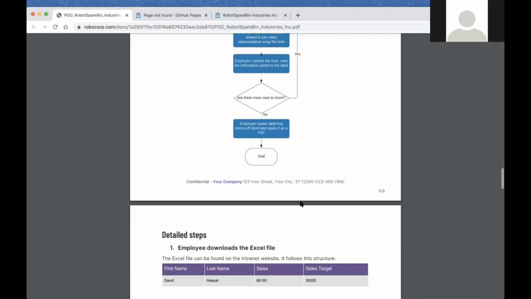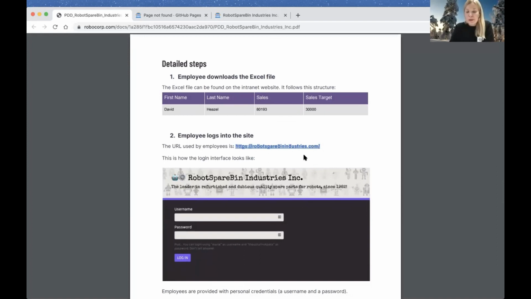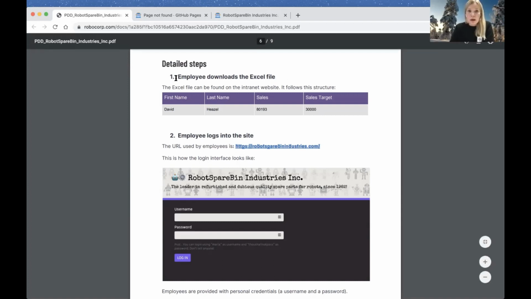Sounds good. Yep. And now, as an RPA developer, I would like to get started building the robot. So from the detailed steps, I see that my first step is to download an Excel file. It's showing how the Excel file looks like, but it's not actually showing the URL here.